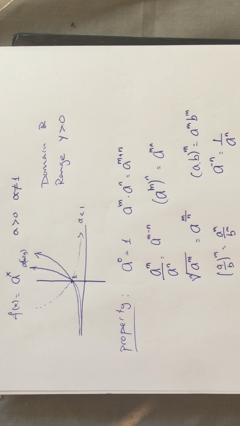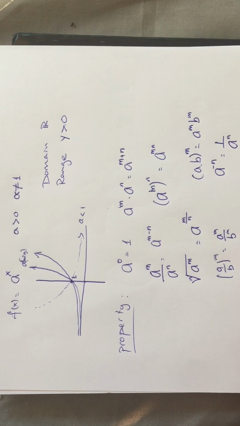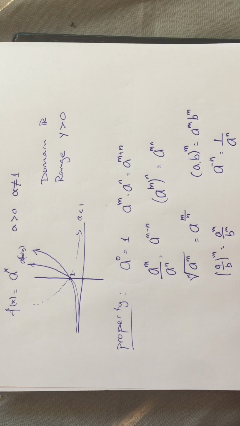What can you do with this type of exponent? Please play around with the graph. I'd like you to graph these and try to understand. First of all, graph y equals 2 to the x. And then graph y equals 3 to the x, y equals 10 to the x. And then again, y equals 2 to the x, and then y equals 2 to the minus x.